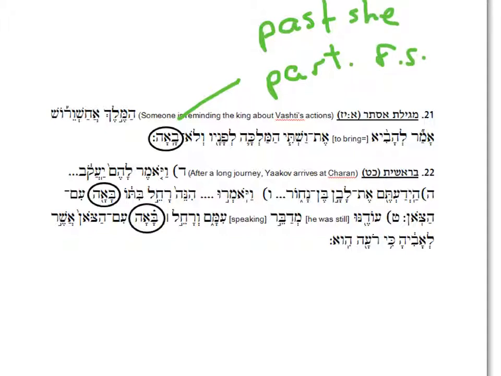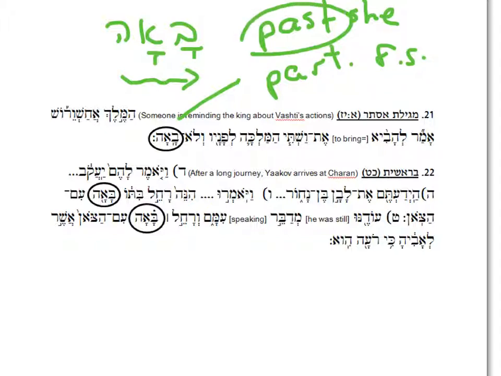Okay, so I look at my trup, right? Is my trup earlier in the word or later in the word? It's earlier in the word, right? You see it's related to the bet. So if it's earlier in the word, then it's past tense. Okay, and she did not come, it's just past tense.